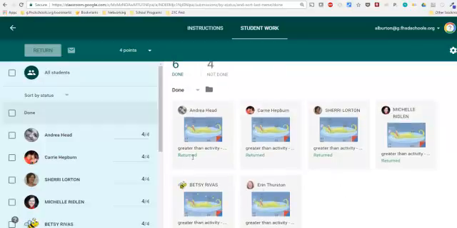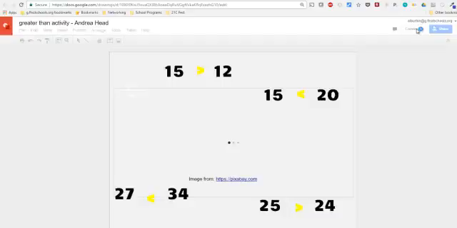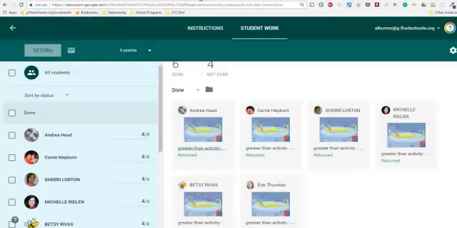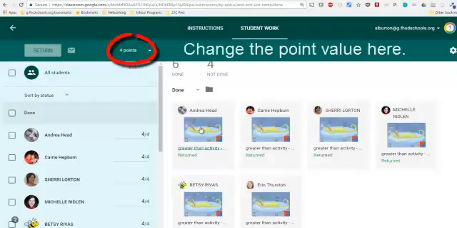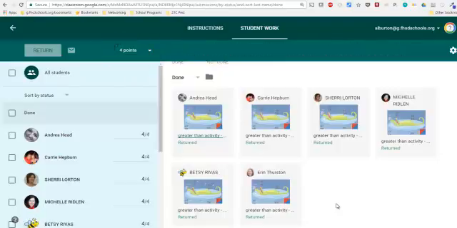I can see that I have actually already returned this to these students, and I can click on their work so that I can add comments to their work if I would like, and so I can preview what they've done. Once I've previewed their work, I can come over here and give them a grade for it. Then once I've graded all of the assignments, I can click return and they all get their grade back in their own Google Classroom. So they'll get an email and they'll also get a notification in their Google Classroom that this assignment has been graded.